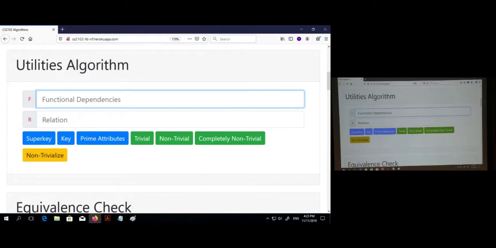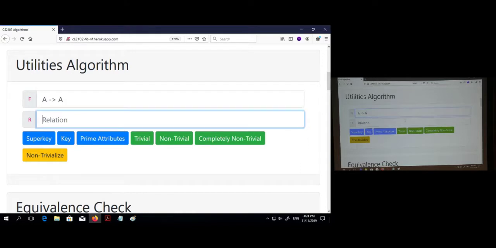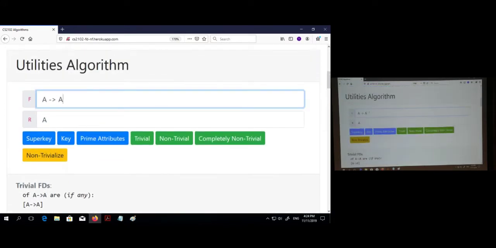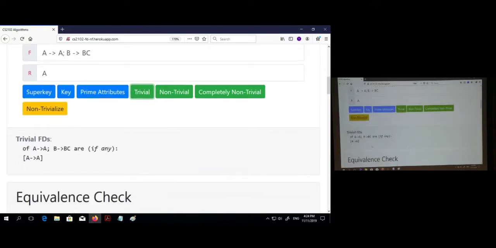This is basically checking whether it's trivial or non-trivial. So if you check A to A, the relation is A. Check whether it's trivial. It is trivial. Okay. Now you can also check a lot of things. These are the parts that are trivial.